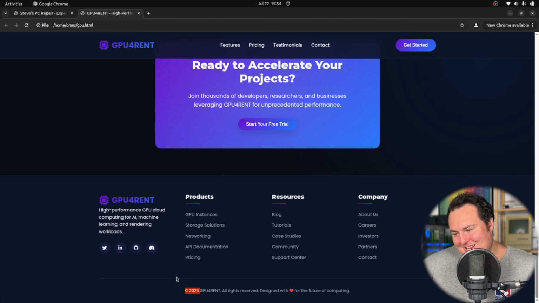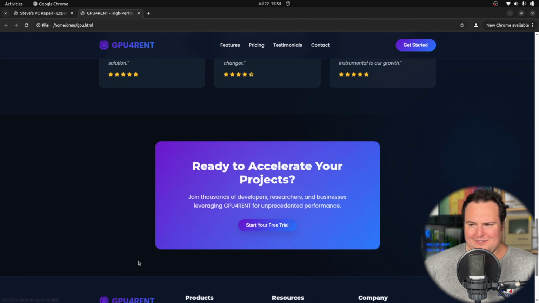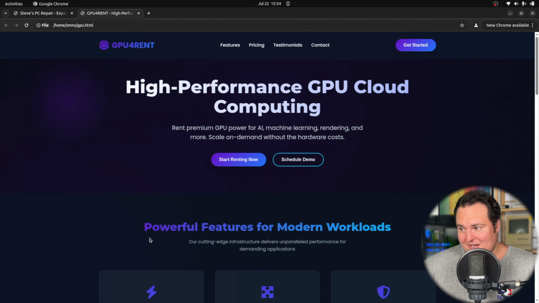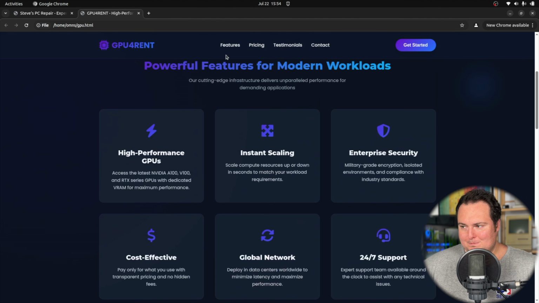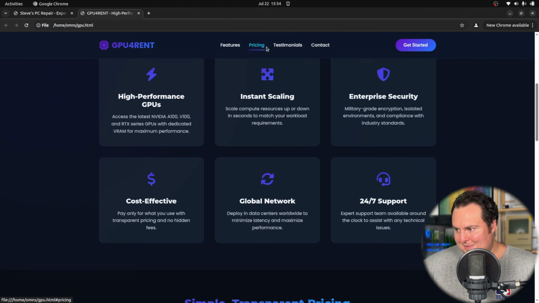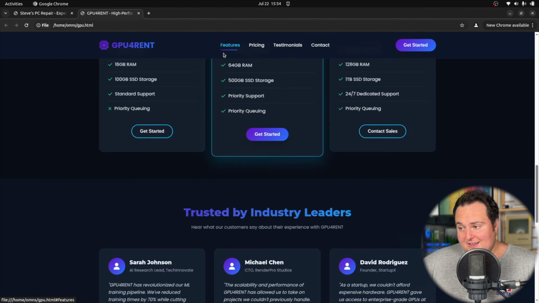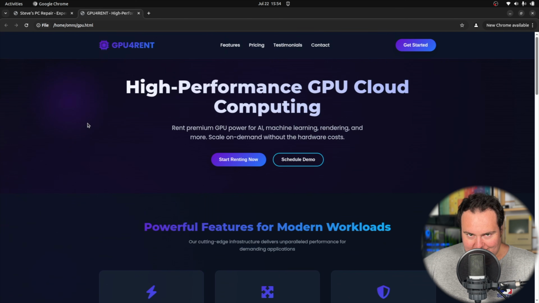Again, we have 2023, that's fine. And the social icons here, Discord, interesting that it put that in, GitHub. So it actually changed these comparatively to Steve's PC repair to be more fitting of this style of business, where it put a GitHub and then a Discord logo here instead of like a Facebook or whatever the other one for Steve's was. This is really quite good. And then obviously these are just kind of linked to the blob or whatever it's referenced as on the page. This is very good at UI design.